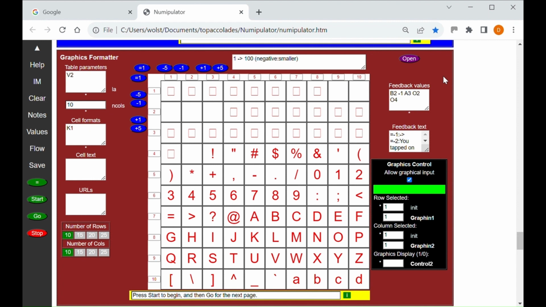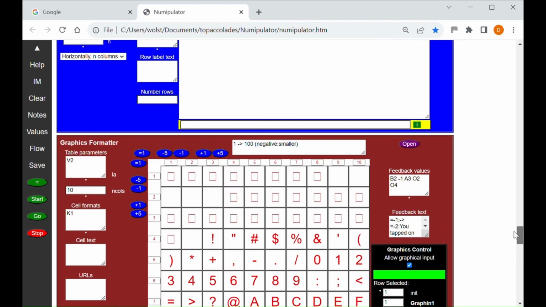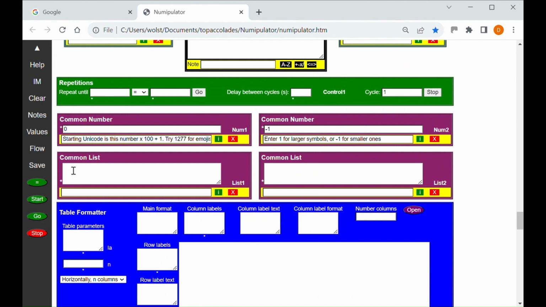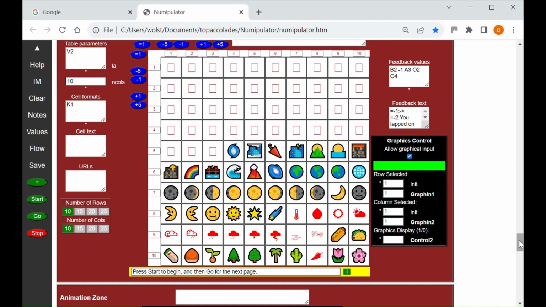What you see here are the symbols for codes 1 to 100. Now I know that up here it says to try 1277 in here for emojis. So I'm going to do that, then press the start button. And now when I go back to here, we start to see emojis.